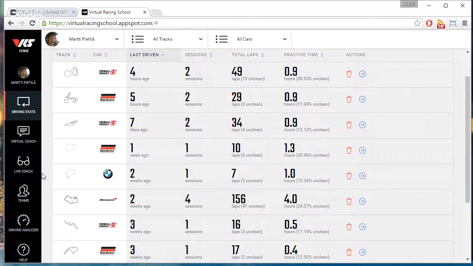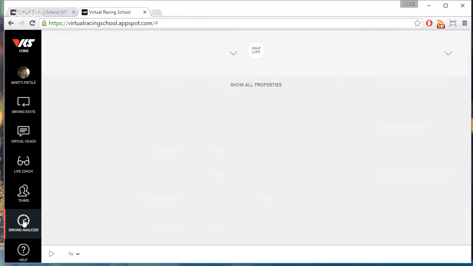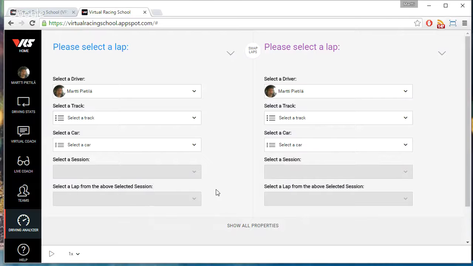But what we'll first show you is the new feature in the driving analyzer, which is the setup comparison tool, which is actually quite a nice feature and something that I personally have been looking forward to for quite a long time. Or I've been doing it for quite a long time, but just with a pen and paper, and then I've lost all my notes, and there goes the data.